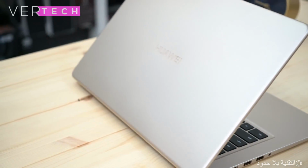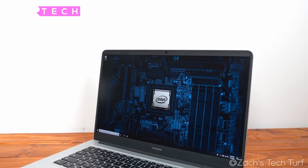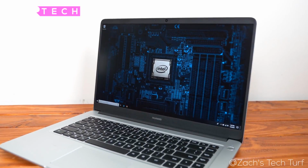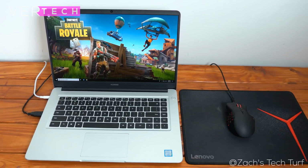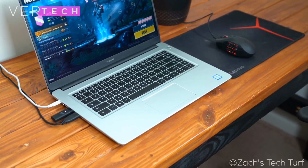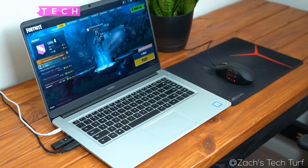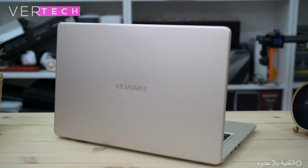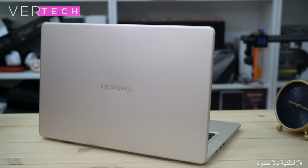The Huawei Matebook D's build quality is actually quite solid, as it comes with a full metal unibody design that looks really sleek and stylish. The laptop looks really similar to the MacBooks in a lot of ways, but in my opinion, that is actually a good thing. The whole of the laptop is coated with a silver finish that gives off a premium look, and the looks of the laptop are some of the best among its competition. The Huawei Matebook D is also extremely thin and light, weighing in at just 1.5 kilos, which is probably the least weight out of its competitors, and overall, the laptop is very well built.